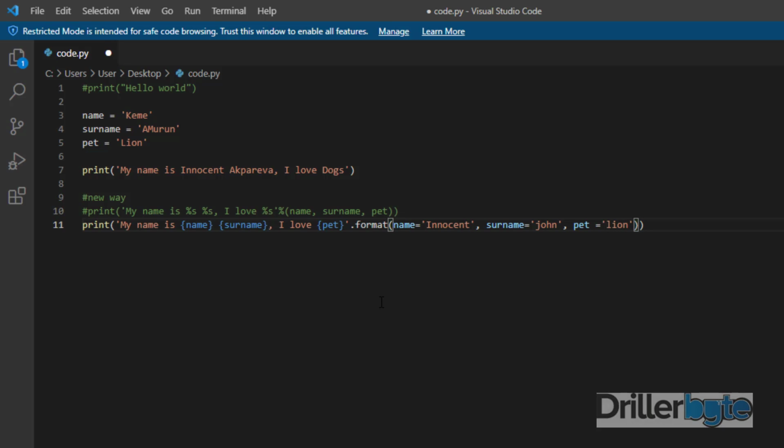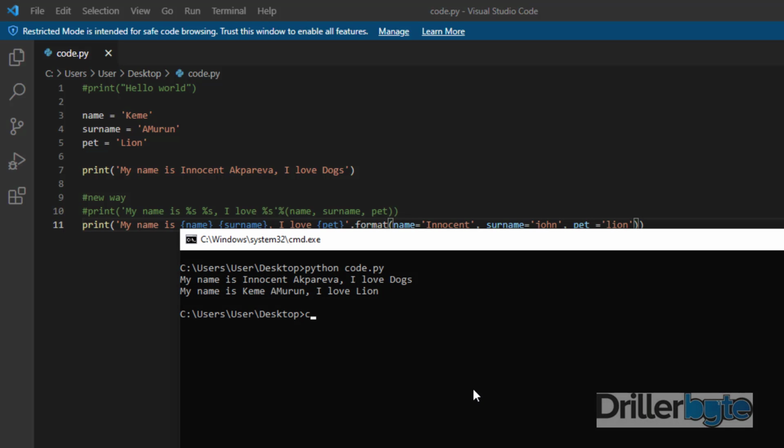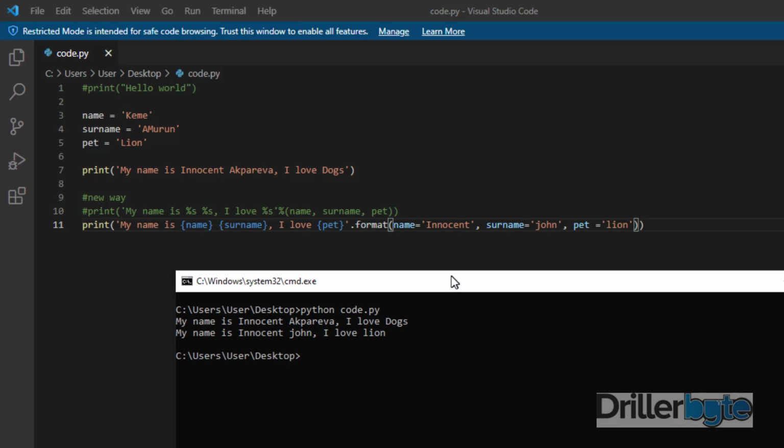All right, so I'll Ctrl S that. This is one of the benefits I think you have in this method. When you use the .format method, you can actually define exactly what you want the variables to be right here, and then you have those variables being replaced here. Okay, good. Now let me go back here, clear this, and run that once again, and you can see that it works.